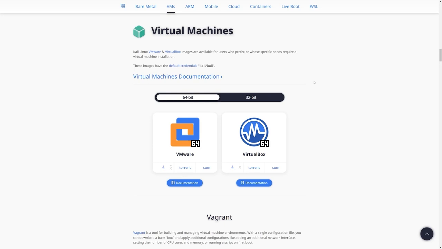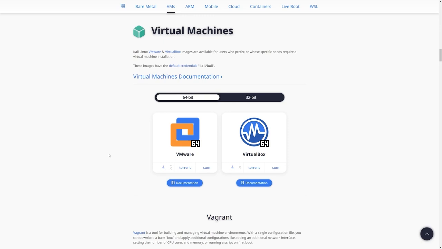What you're going to do is download the respective version that you need. So if you need VMware, you download VMware. If you're using VirtualBox, go ahead and download the VirtualBox one. Now they have a direct download, which is a 7-zip, and they also have a torrent if you know how to torrent. Go ahead and download the file that you need. And if you do choose to download directly, you're also going to need a tool called 7-zip or a way to unzip this file. So go ahead and start your download.